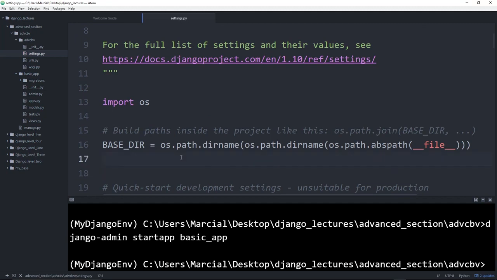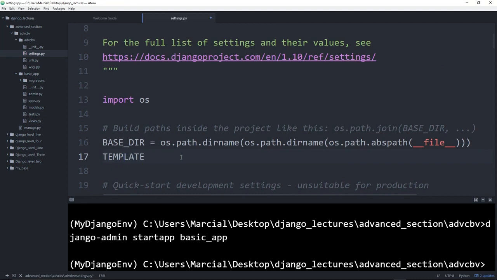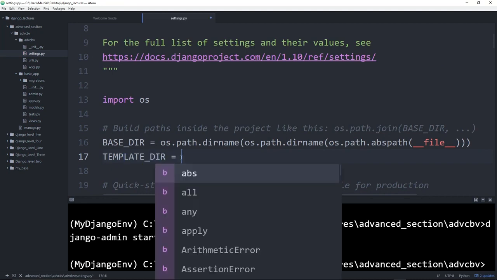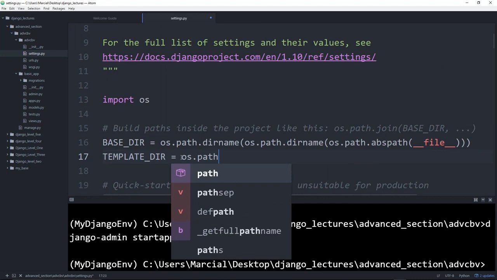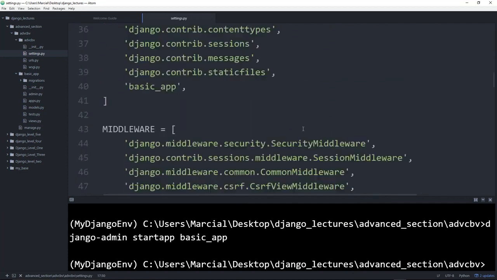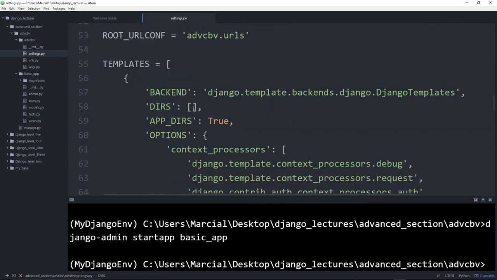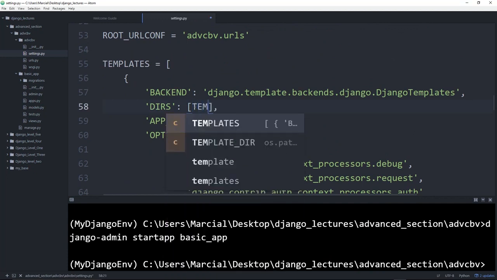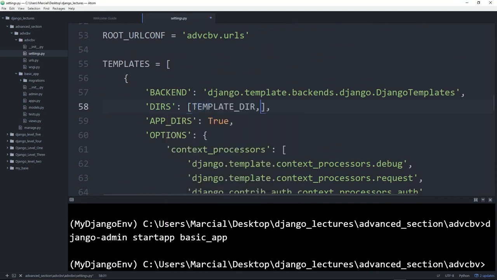Like I mentioned, later on we're going to show you a slightly different way of ordering your templates. Right now, we'll keep it the same as we've been doing. I will say template_dir is equal to os.path.join. I'm going to join that base directory with templates. And remember, we have to create templates. And then coming all the way down to where it says templates, the directory I want to pass in here is template_dir. So nothing new we haven't seen before.